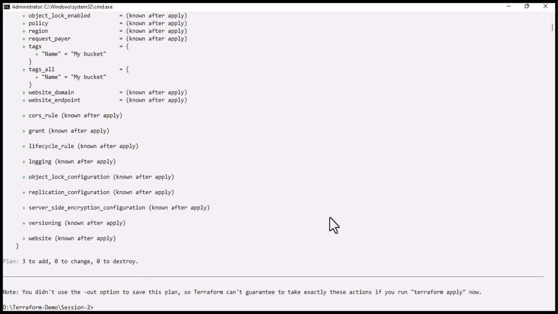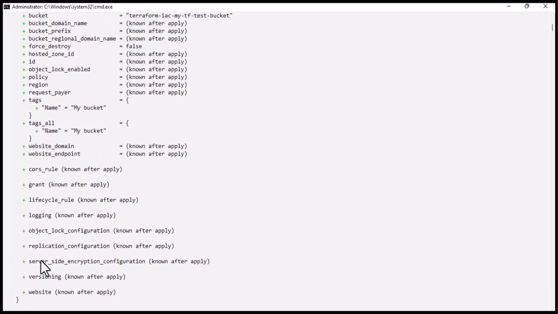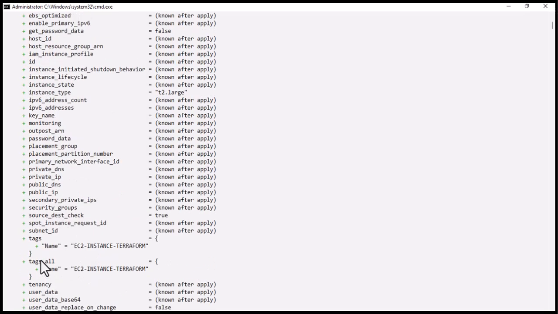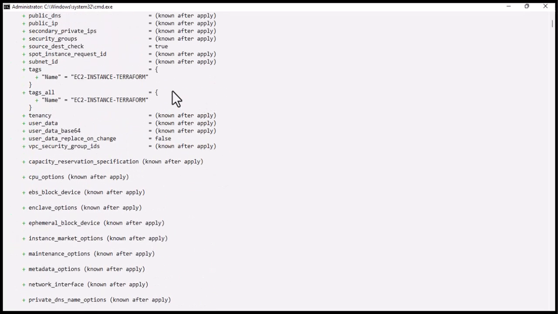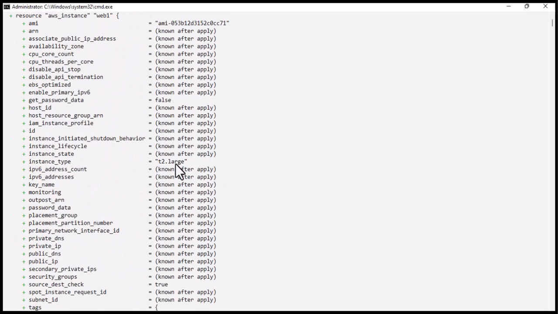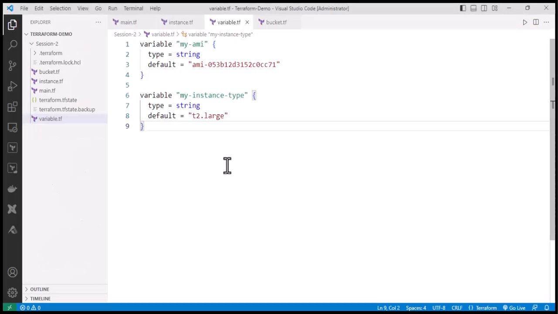It is also going to tell you 3 resources to add, and you see the same variable name, t2.large, and t2.large here also. Now what is the other advantage? Why have we placed this variable in a different file, not in the same file?